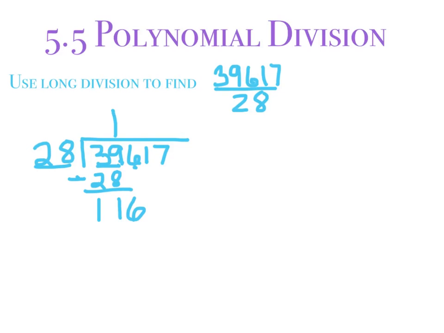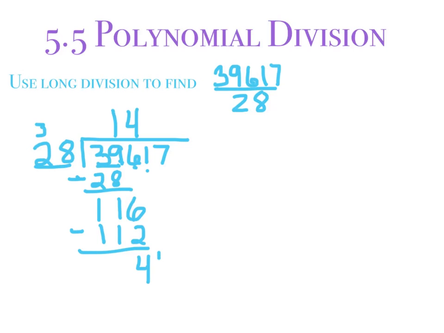And then we say 28 goes into 116 about how many times? And we think, well, maybe 4 times. So we write a 4. So we will multiply. 4 times 8 is 32. Bring the 3 up here. 4 times 2 is 8, plus 3 is 11. So 28 times 4 is 112, and we will subtract. Alright, so 1 minus 1 is 0, 1 minus 1 is 0, 6 minus 2 is 4.